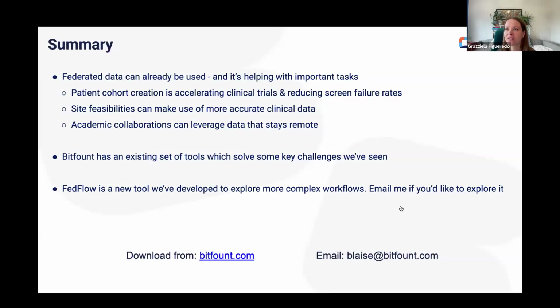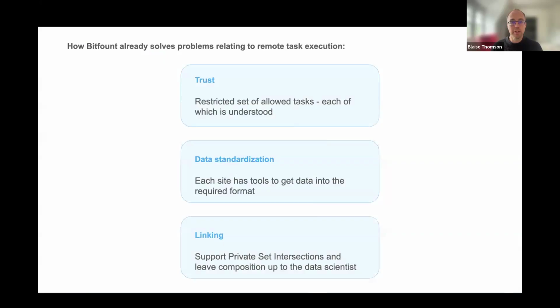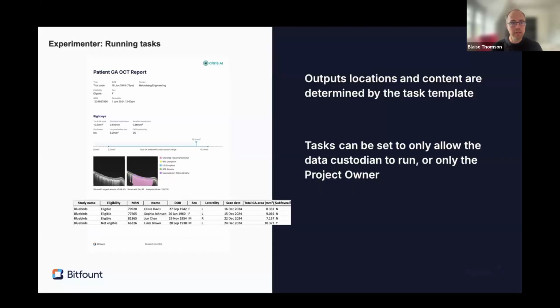The first one is: you were showing a case study where there were AI-generated biomarkers from the data set. Can you talk a little bit more about what this AI-generated biomarker is? Yeah, so in that case, it's basically analysis of the image. Here's an example.